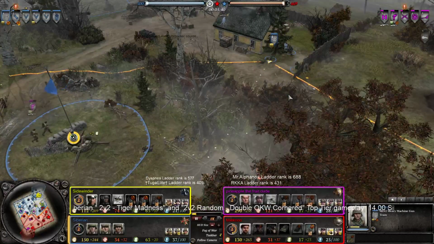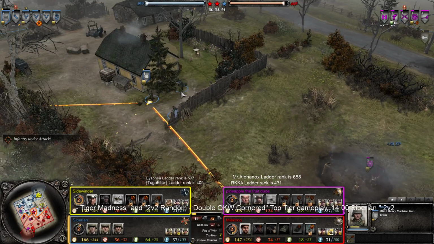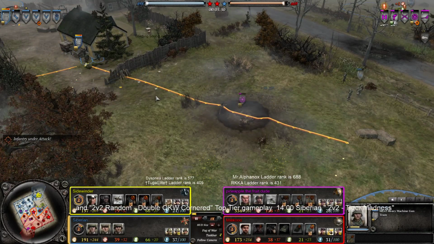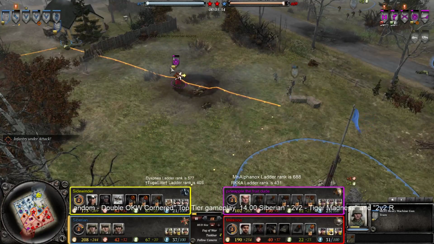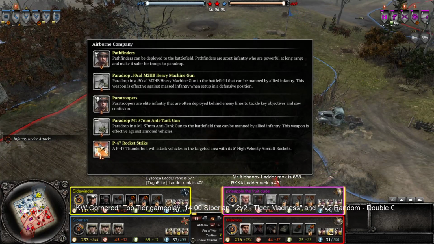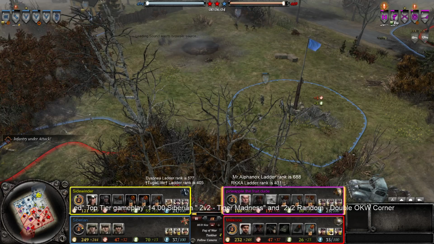MG42 in a difficult position. This is not easy to use this kind of cruel weapon. So Siberian's doing very nicely, you know, he's keeping that MG42 there on the corners, going for the kill here on the rare stones. Pineapple good, actually using airborne company for his picking there.